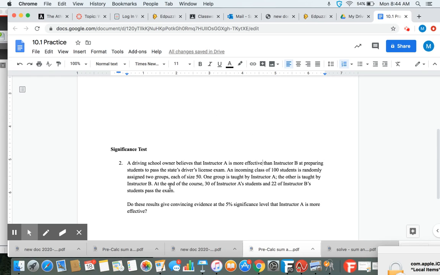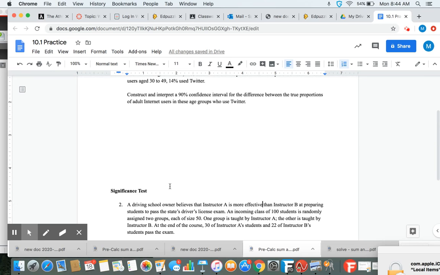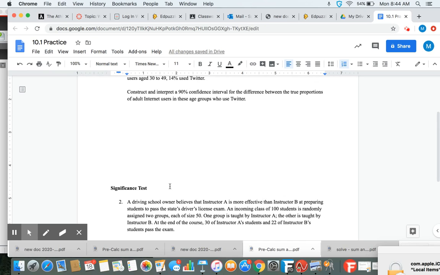Look in your notes. Just focus on 10.1. Look at the examples. Try to do these two problems and continually work back. And guys, help one another out. It's good if you can get on a Zoom call with each other or FaceTime and not only talk and catch up, but try to help each other through the problems.